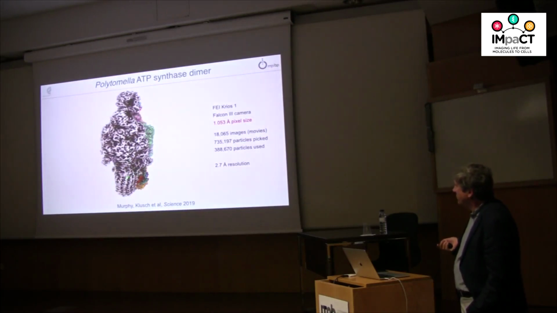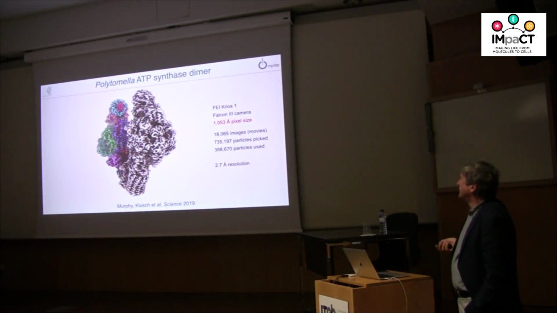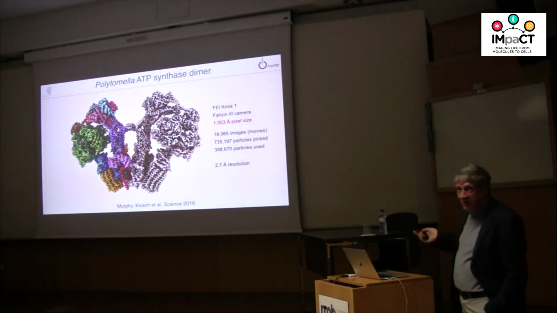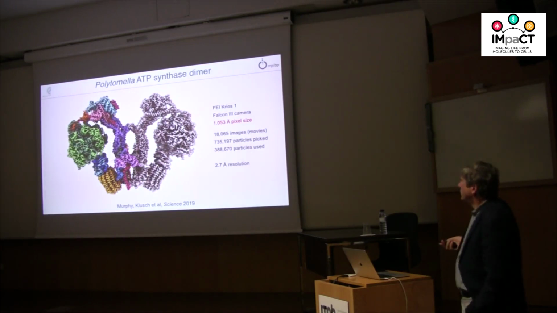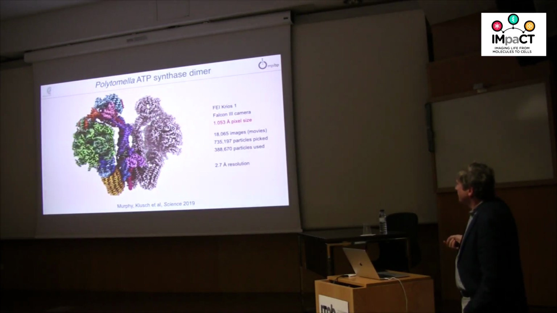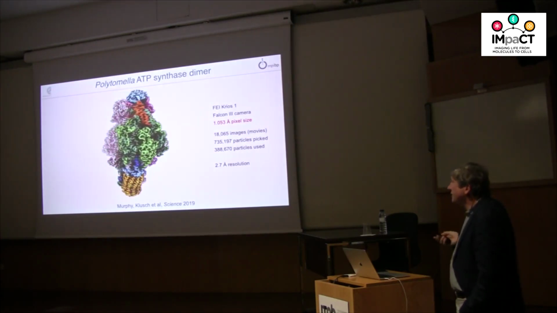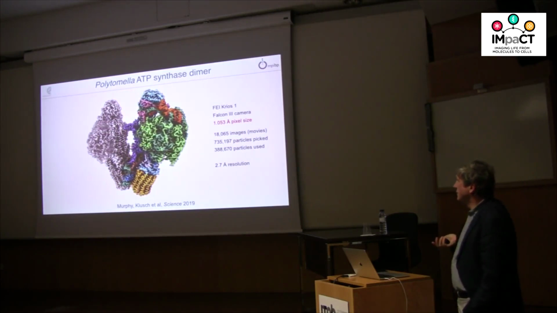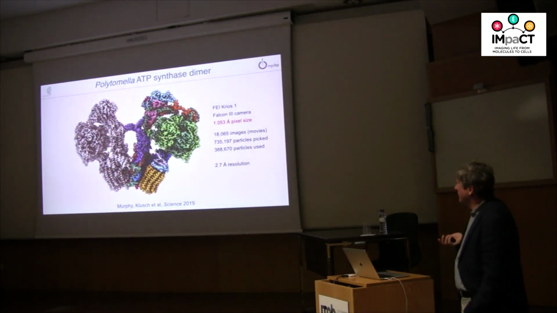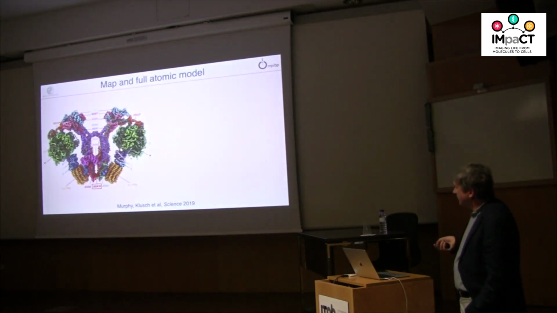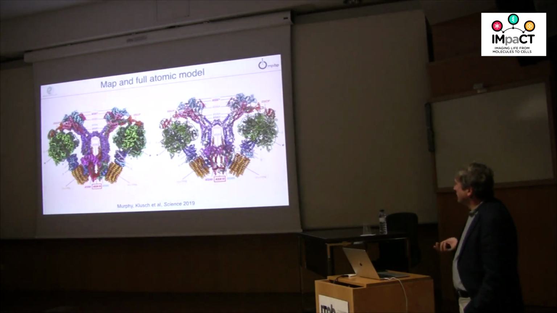It's Peter's question: how do you know which is which? Well, you fit the sequence. In this case, it was easy for the F1 part and the rotor ring because they're always the same in every ATP synthase in the world. But what wasn't so easy was this peripheral stalk, which is unique, and there was no real precedent for it. Most of the subunits were known, but not all of them. We found a new one here, this red one. I'll show you in a little while. It's called ASA10.